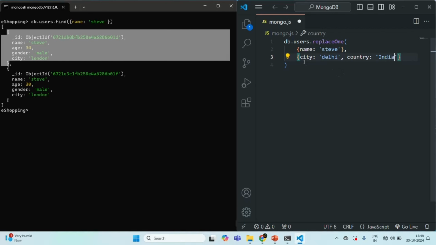So the new document with which we want to replace this existing document, there we are only going to have two properties. There, let's also keep a name property maybe. So let's keep the name as Steve. Okay, let's go ahead and run this replaceOne command.